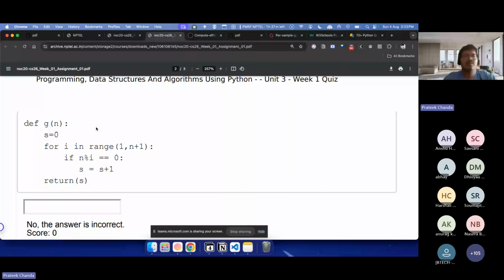So s equal to 0 is a local variable of the function g, and there is a for loop after that, and then there is an if condition, and then I'm incrementing the value of s. This s equal to s plus 1 is part of the if condition, which itself is part of the for loop.